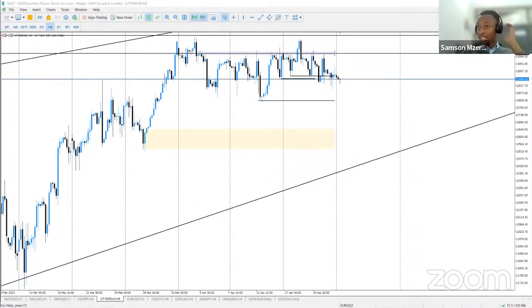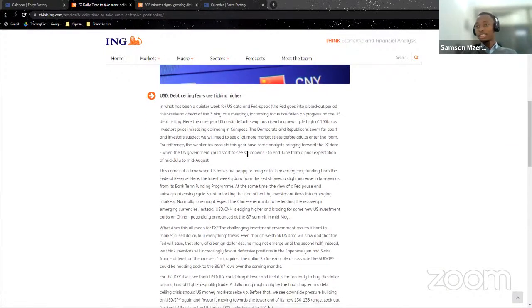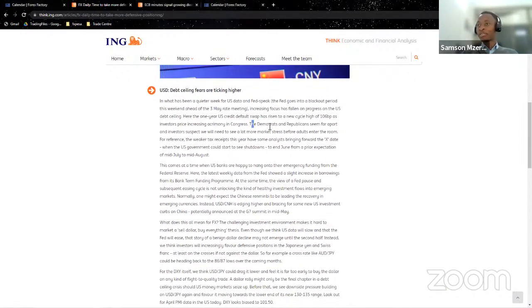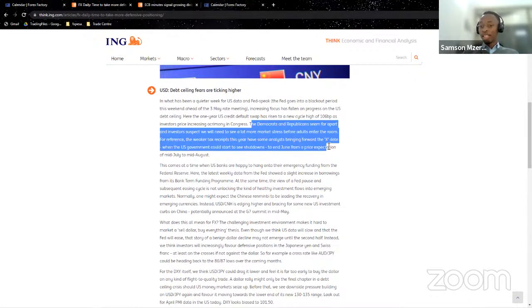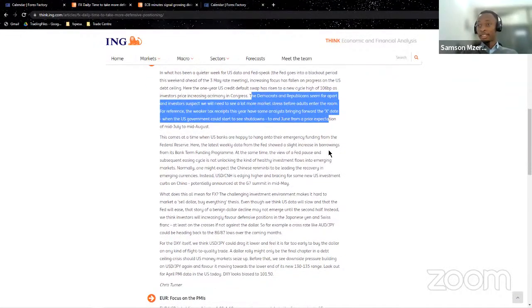So in this case, they're saying there's a debt ceiling. Usually the US has this debt ceiling debate almost every year, which I've never understood. But yeah, they usually have to raise their debt ceiling every year, and I think that is coming into focus this time of the year. Remember there was a year they almost closed down the government because they didn't want to raise the debt ceiling and they couldn't fund or finance government activity. So that's one thing to look at.